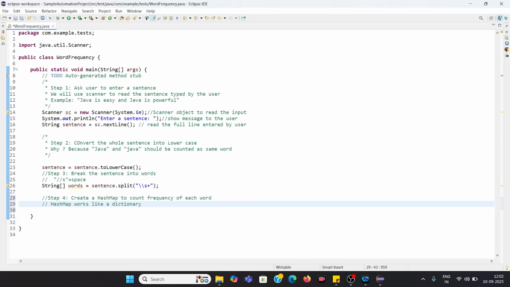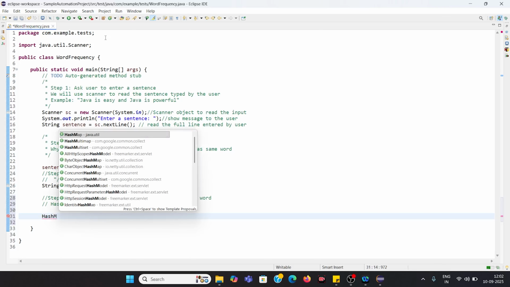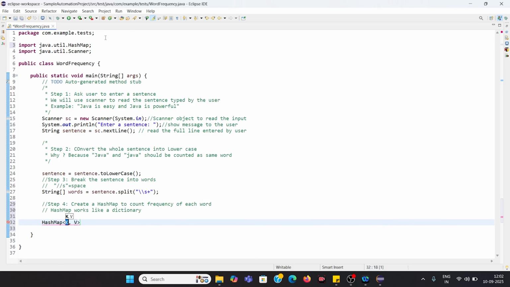So key is equal to word and value is equal to how many times the word appears. So we'll give here HashMap string integer wordCount equals new HashMap. Fine.